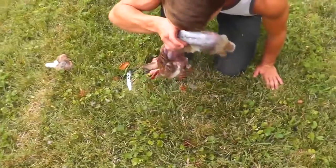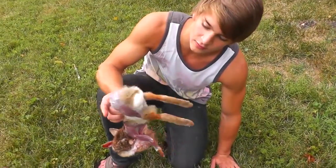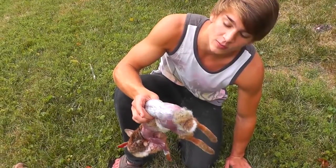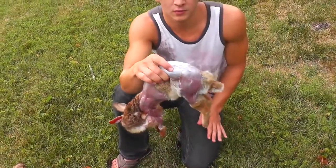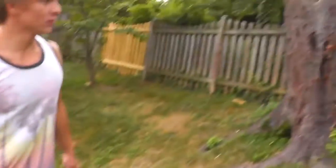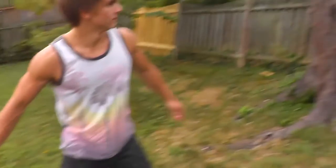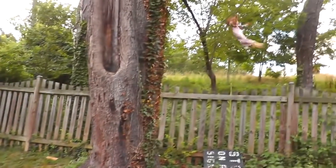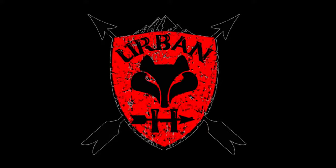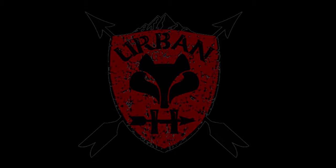Throw the rabbit over the fence. This guy smells horrible, does not smell like a normal rabbit. I don't think we're going to eat them. We are in an urban environment, so sometimes you got to watch out for that. Some of these feed on a lot of plants that have pesticides on them. This will definitely get eaten by some other animal, so it is not going to waste at all. We'll be right back.